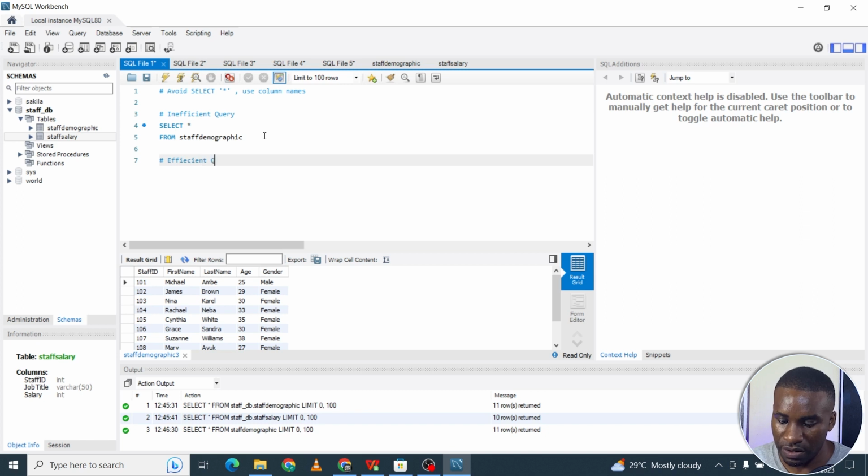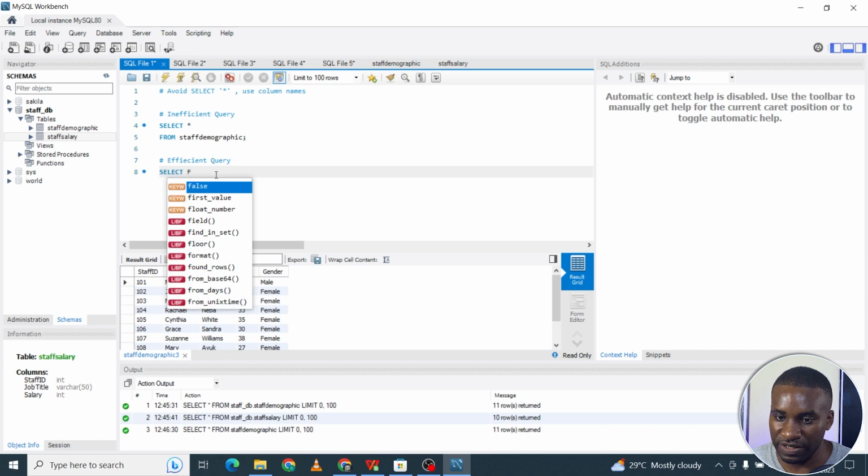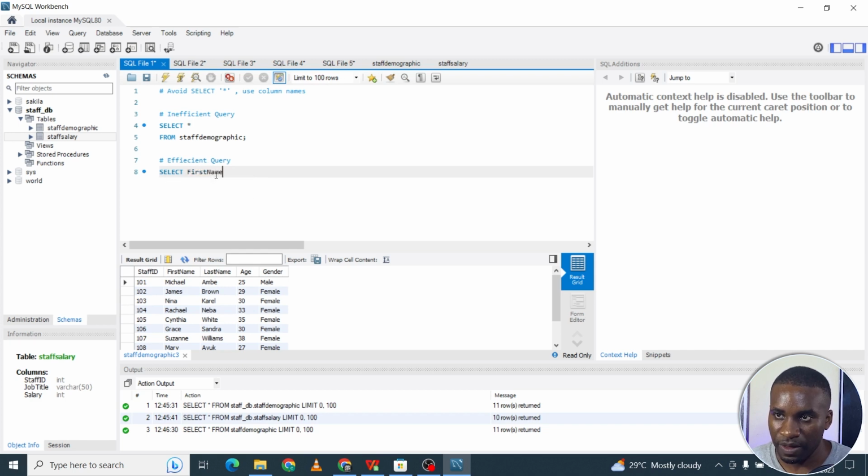an efficient query, taking your SELECT and then just deciding on the columns you need. So let me just say we needed just first name, and then maybe last name, and probably age.